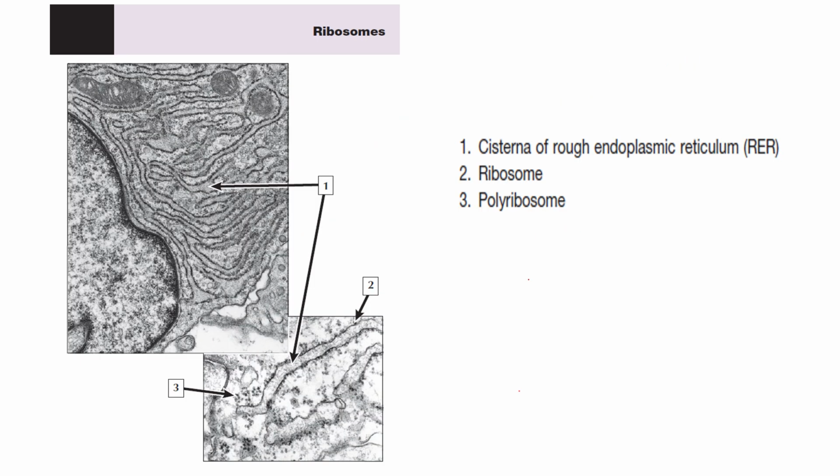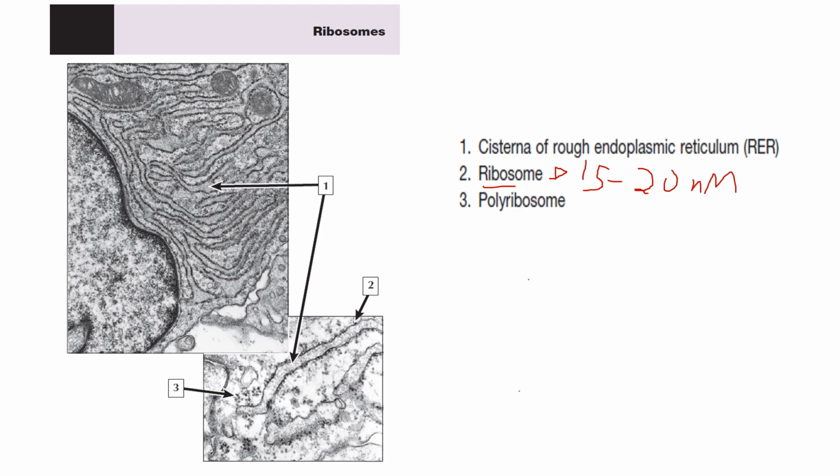This is an electron micrograph of part of an active fibroblast and a higher magnification electron micrograph in the lower pane of part of a protein synthesizing cell. And shown here are the ribosomes. Ribosomes are small, spherical, electron-dense particles that synthesize proteins. They are uniform in size, about 15 to 20 nanometers in diameter, and they consist mostly of RNA and associated proteins. We have two kinds of ribosomes, free ribosomes and polyribosomes.